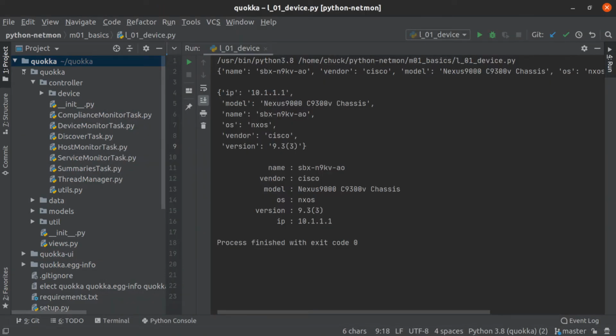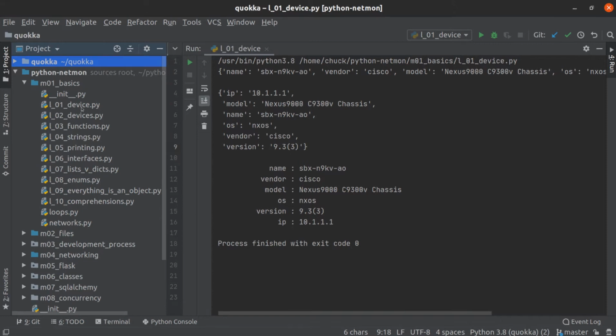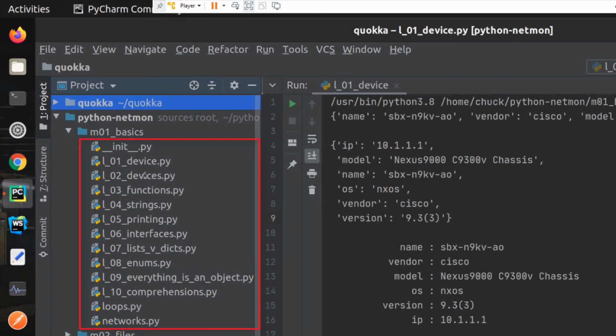Okay, so as I mentioned, I'm going to be going through first these training exercises where I'm going to walk through code and show you exactly what I've done. As you can see, I'm dealing with devices, teaching you how to use functions, teaching you a little bit about parsing strings intelligently, how to print things, dealing with multiple nested loops to do stuff. I'm going to be comparing lists versus dictionaries. I'll teach you a little bit about enums. We'll be going over everything is an object. That's something that's true in Python. And as you get more and more advanced, you're going to need to understand this.